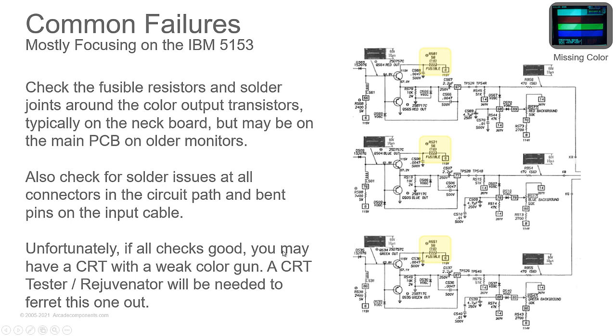Other things, if you're missing colors, check that fusible resistor that you'll find on that final amp on the neck board. Also check solder issues at all connections. So you've got your inputs. Look at your cable. Is the red pin bent, broken, missing? Well, yeah, put a new end on the cable or replace the whole cable.